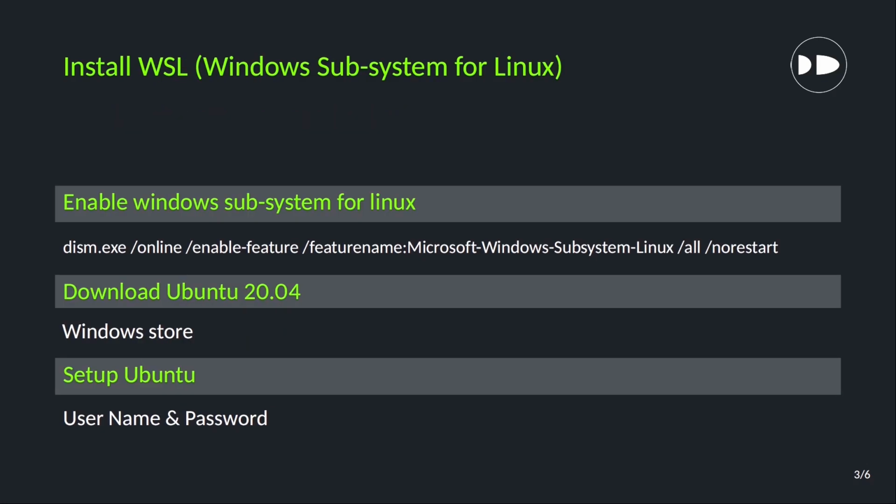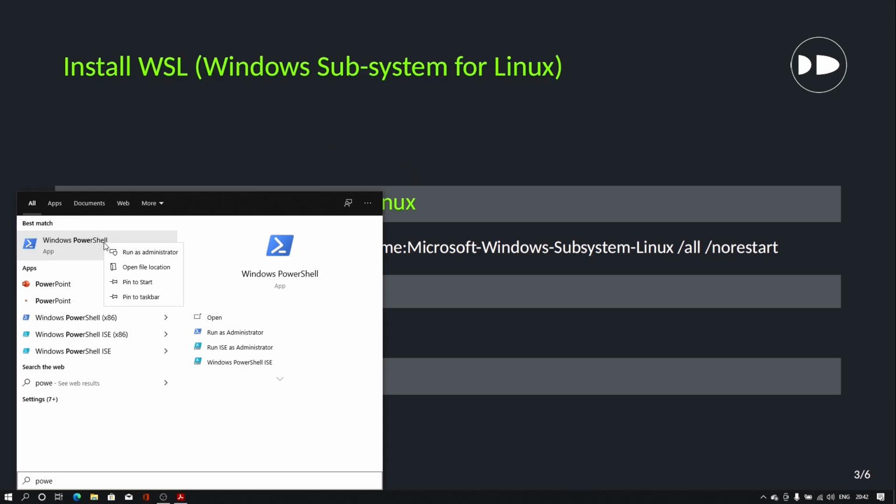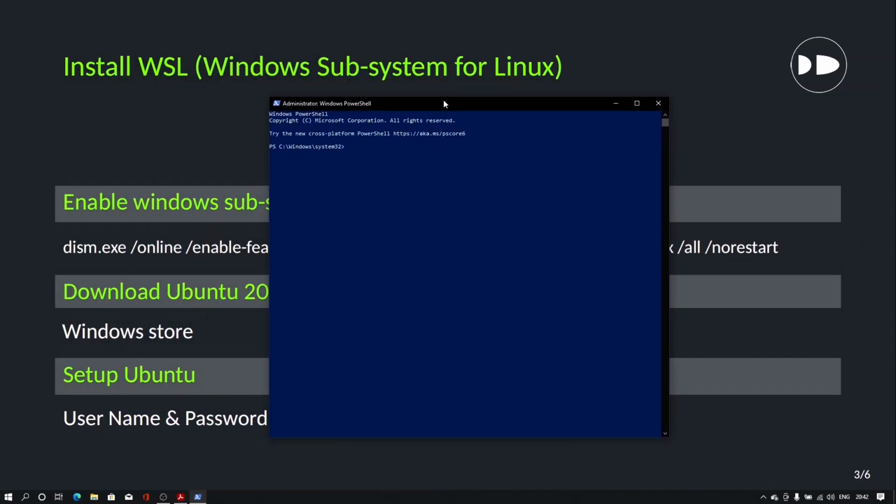So for the installation of WSL, Windows subsystem for Linux, first we start with enabling Windows subsystem for Linux. For that, I'll open PowerShell as an administrator. So in that PowerShell, I'll type the command, and I'll hit enter.